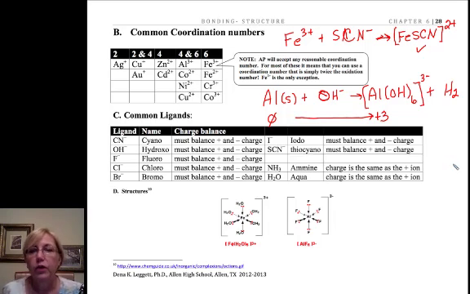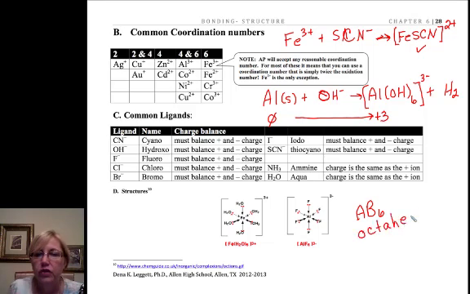So we're not going to worry about balancing this one right now. It's a little more complex, and talk about complex ions, it's a little more complex than I want to get into. So we're not going to worry about balancing it. I just wanted you to see that, and we'll have a day where we work on predicting these. Now, the last thing I want you to see is that both of these have an AB6 structure. So both of these would have an octahedral structure associated with them.